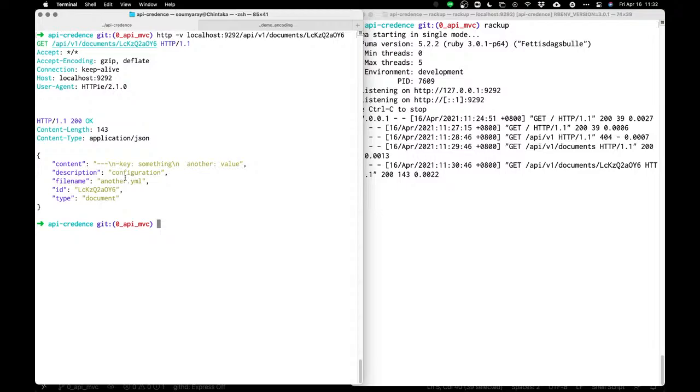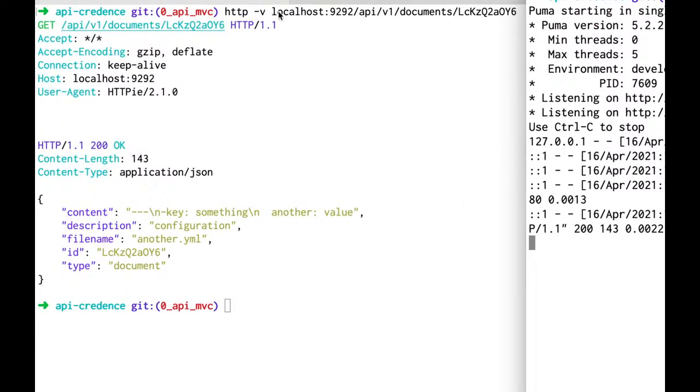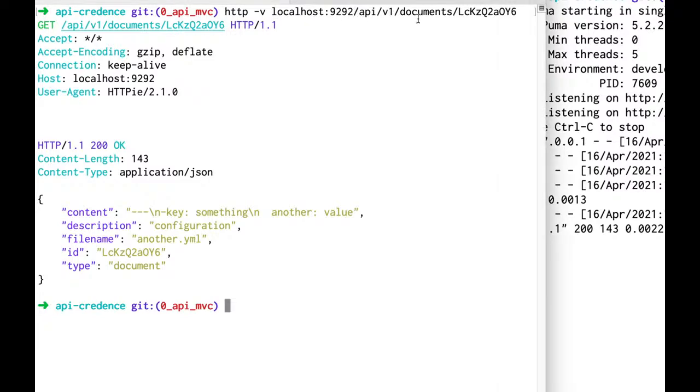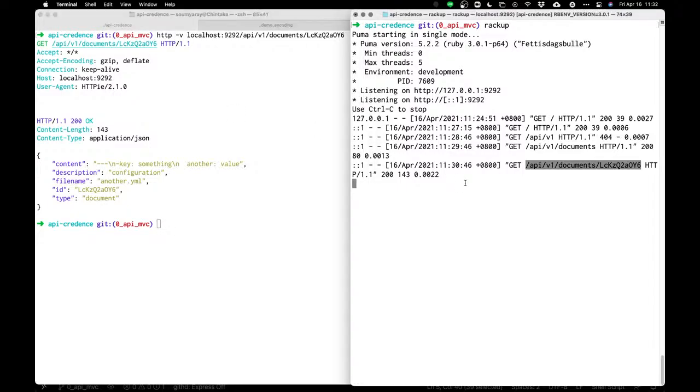What's the question? In the URL. Yeah. Where is this information coming from? This was the information in my URL, right? Like when I said what's the request I want to make, I said localhost 9292, and this is part of the URL. Okay. So when you make a post request and you send it in a form or something, do they save that? Good question. We'll see it in a different week. Okay. I want you to lose some sleep about that. Great question. All right.